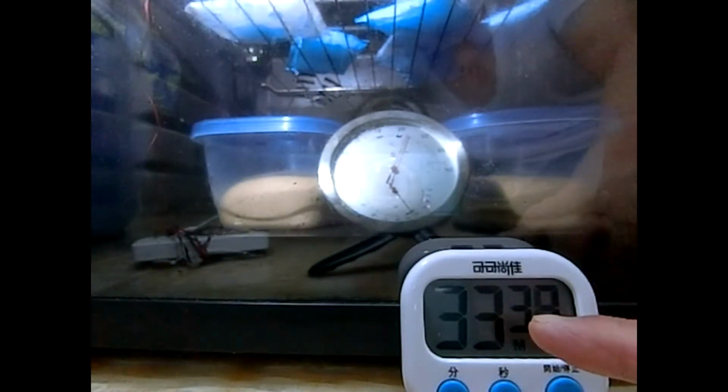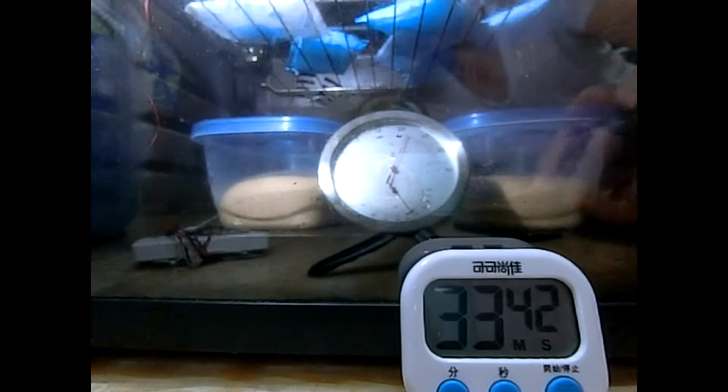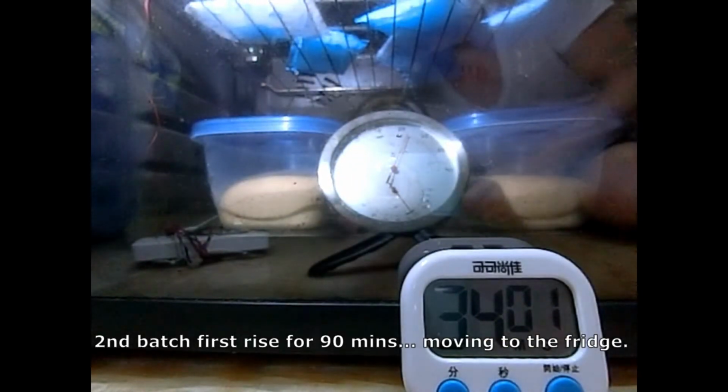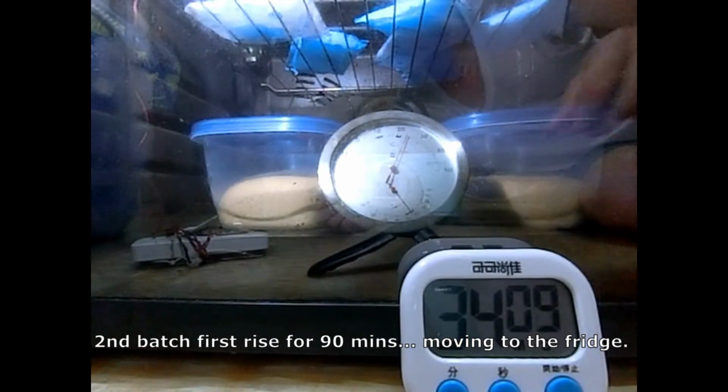First batch has been rising 2 hours and 10 minutes. Second batch, 1.5 hours. The time now is 7:44. I will put the second batch into the fridge for baking tomorrow.